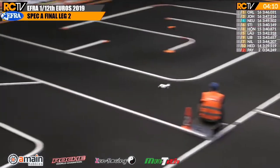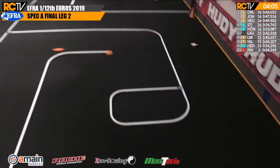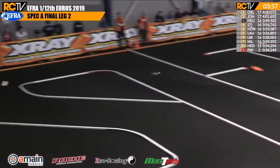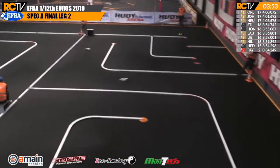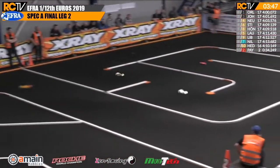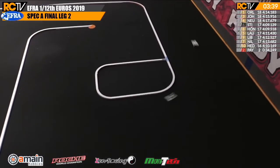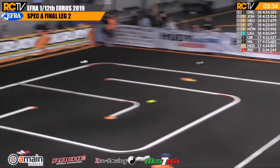Still running with our second place man, not really making an impact on Orlowski. We probably need to switch our focus to Orlowski. He's on the main straight now. It's the white, blue and yellow car, just heading round through the A main chicane. He's coming up to the Roche R now, closing in on another white car, which is lap traffic. I think that might be Nicholas Nilsson. It is, it's the 7 car of Nicholas Nilsson that the leader is closing in on.